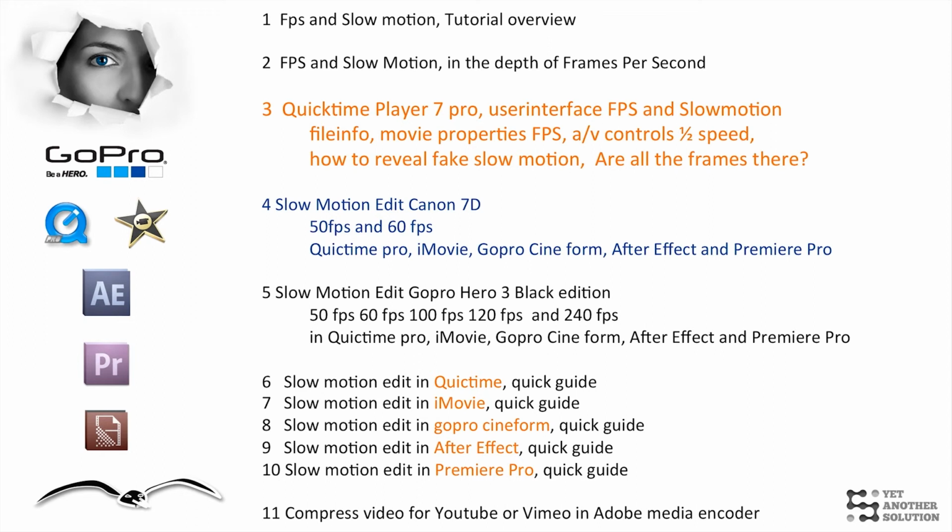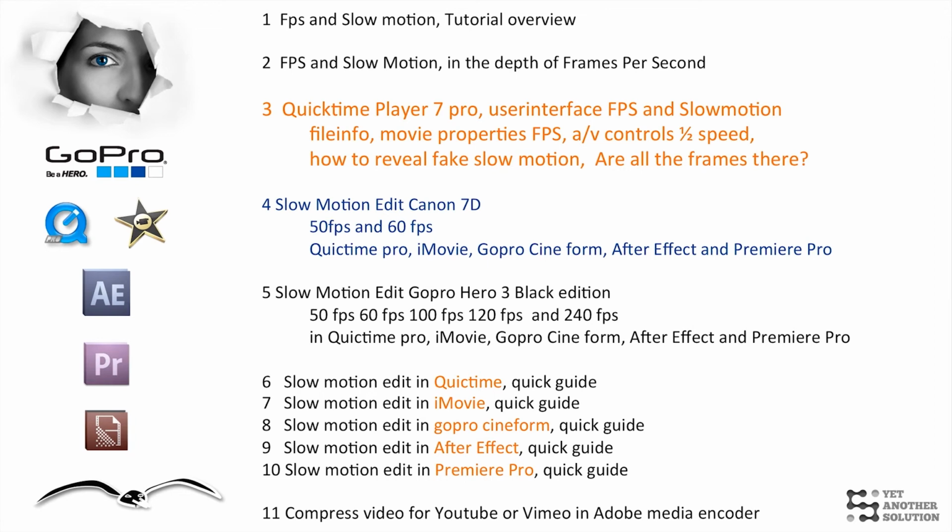But that was the end of this tutorial. I really hope you want to be back for the next tutorial, where we are going to go deeper into QuickTime Player 7 Pro. We are going to have a look at the user interface. It is really nice software if you are doing anything with video, because QuickTime Player 7 Pro is a really fast software for quick editing. You can do the slow motion directly in there, and you have some information about using QuickTime 7 Pro. So I hope you will follow me there.